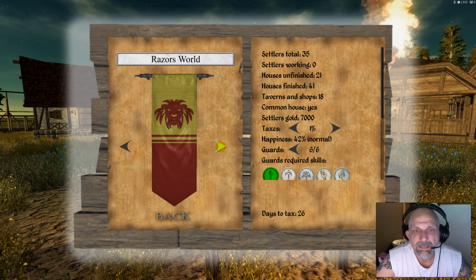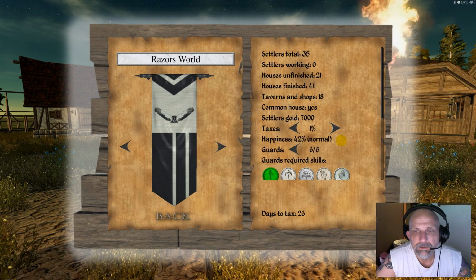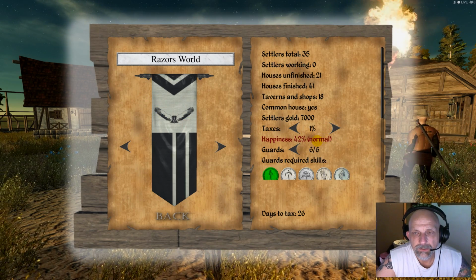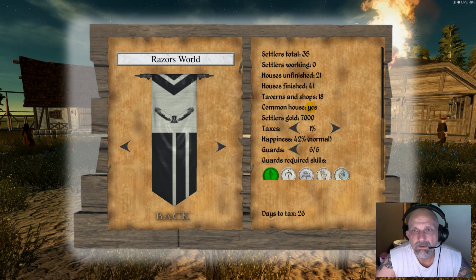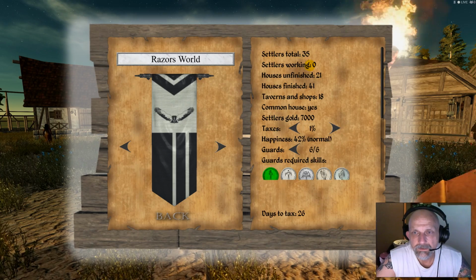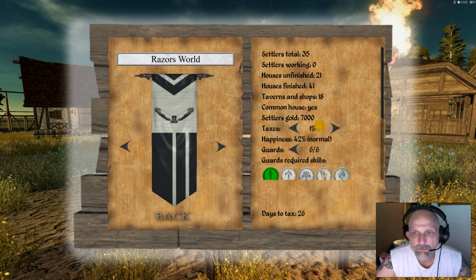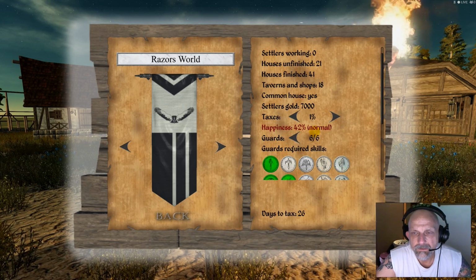So if you'll look, we're going to change our banner. Nice. All right, we'll take that. And when you change the banner here, it changes it on your common house and some of the other areas. But you can see now 35 settlers is the final count. 7,000 in gold for settler income. 42 happiness.